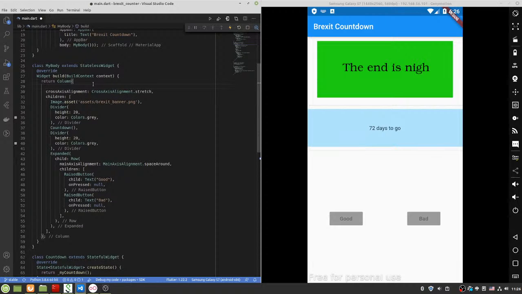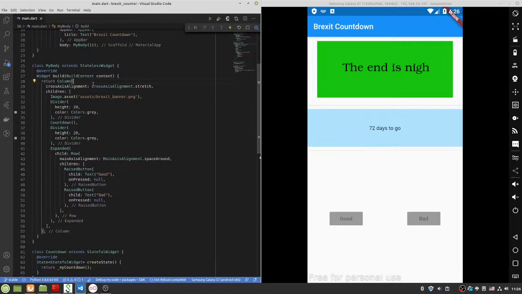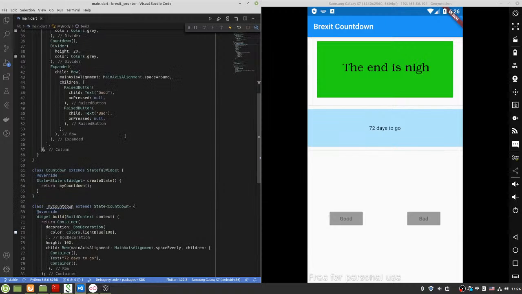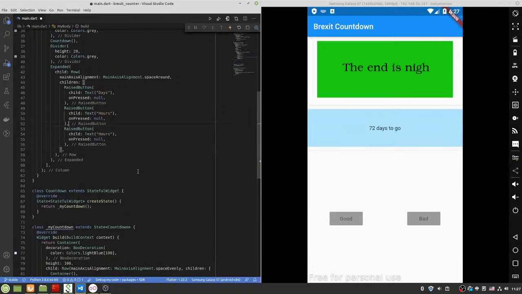What's the color? So, decoration. Is there a decoration for the column? No. Okay. Like box decoration or something? No? Yeah. Okay. Good, bad. I don't want good, bad. What I want to do is maybe I would like to say like days, hours, and seconds.